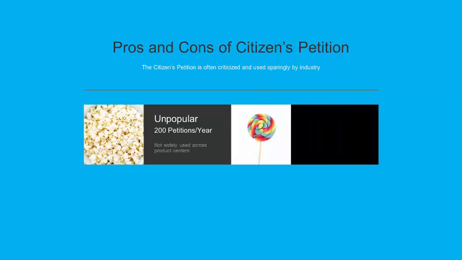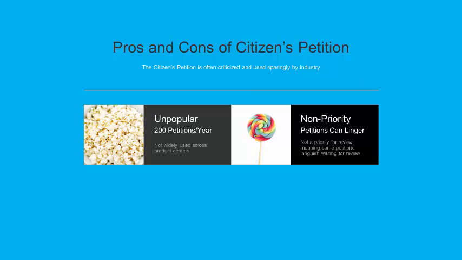Pretty unpopular, and unpopular for a number of reasons. Not a priority for the agency, so petitions can languish and they can sit out for a long time. And not popular among trade groups. You'll see some trade groups make the petitions, but by and large you see consumer groups and consumers, which fits sort of the name, the citizen petition. So not a high priority for the agency, and not a priority because it's not part of a statutory framework. It's part of an agency efficiency, agency management regulation.